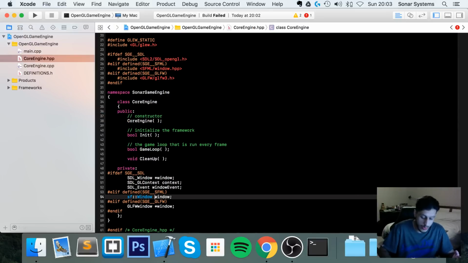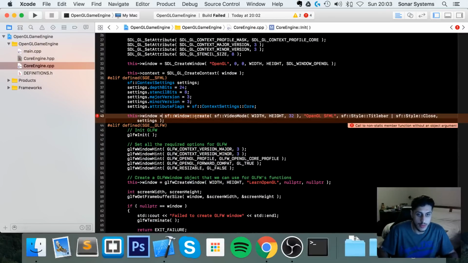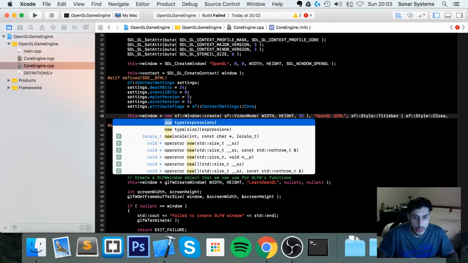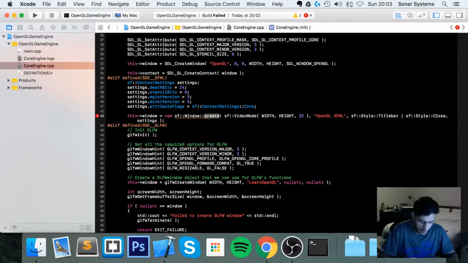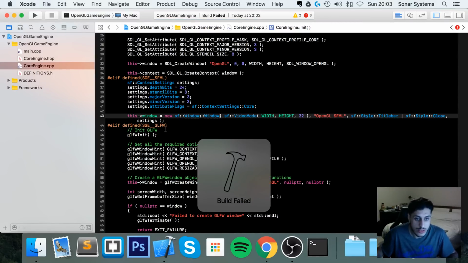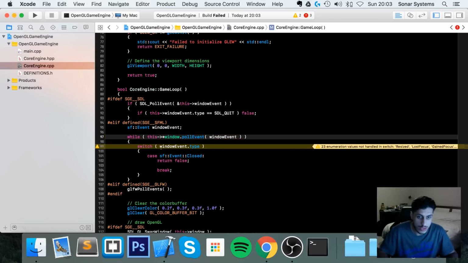So I'm going to do window new. Okay, so that's worked here, so you'll be moaning somewhere here. So we need to do this window asterisk.